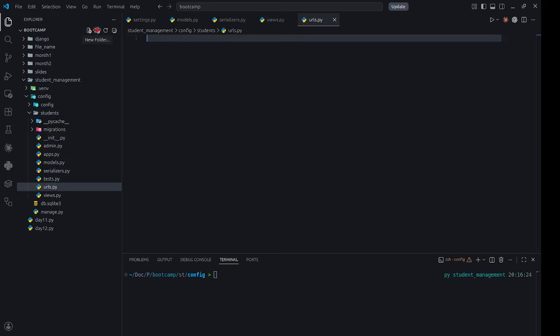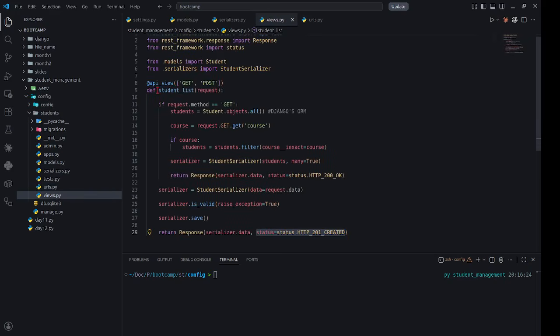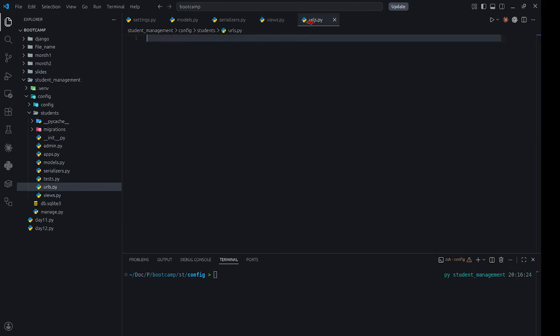This is where we're going to create our URLs for this view, student list. Now that you've created students.urls, we're going to create our URLs.